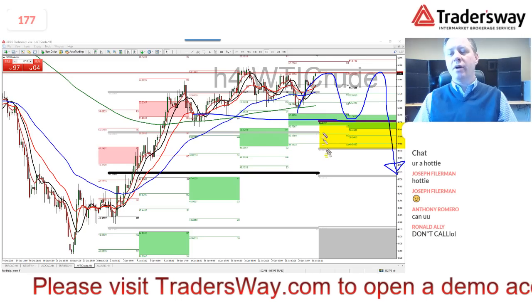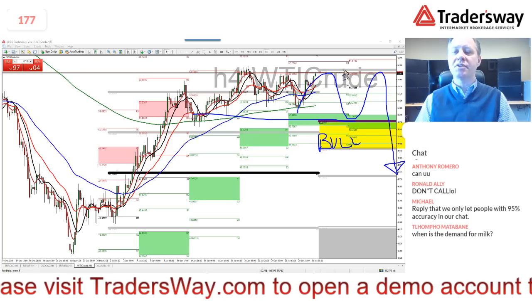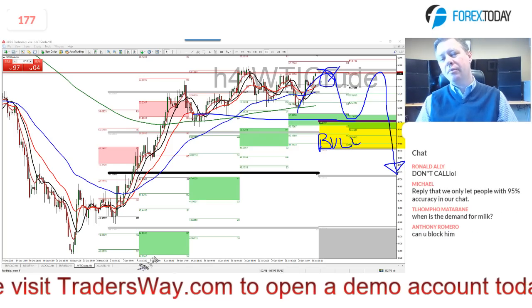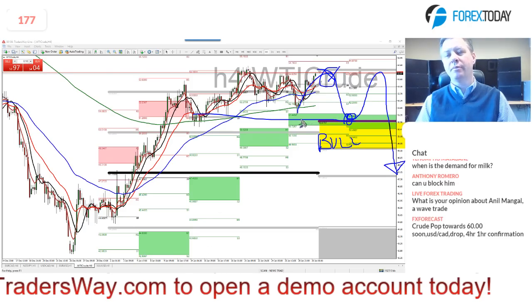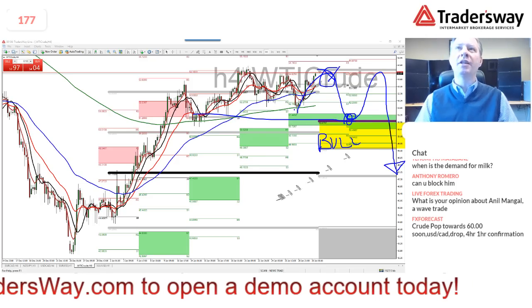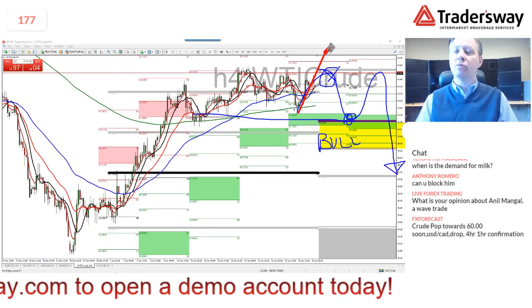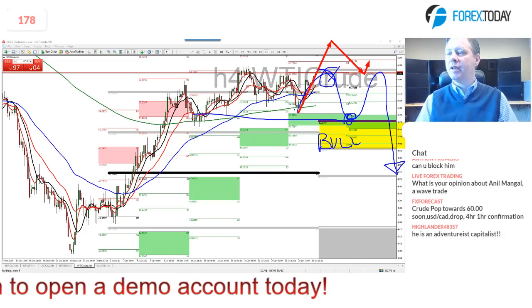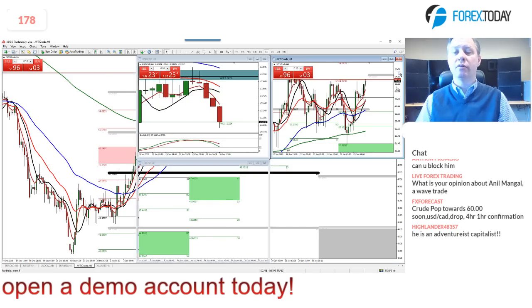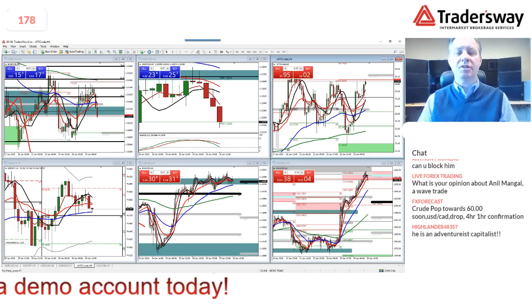So anyways, bulls want to buy down here. That allows you to sell here if you're a little more bearish, but you probably only want to target this anyways. Bulls don't really want it to come down, but they'll buy it there. What they really want is to buy it here, right? So today's news will have to be good, like oil inventories, the news at 8:30, which is 8:01 now. A lot of things have to go right, but they can go right, and then we'll spike oil to the upside. Okay.